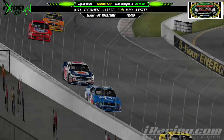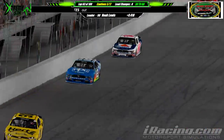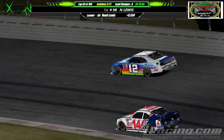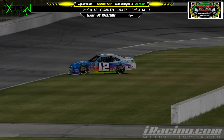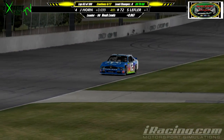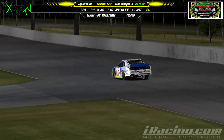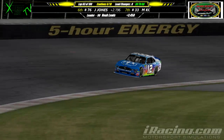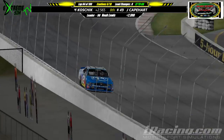Out of corner number 4, down the front straightaway. Yeah, the 12 looks like he hasn't made any contact with the wall. He sends it off into 1 and 2, goes a little bit high. Tries to, oh, he's going to get sideways. Big incident down the back straightaway. Holy cow. And around goes the 12 car. Just as I say he looked clean, he goes around out of corner number 2. That dreaded commentator curse. Charles in that 12 goes around. We'll get them all caught back up here, and we're going to take a look at what happened.